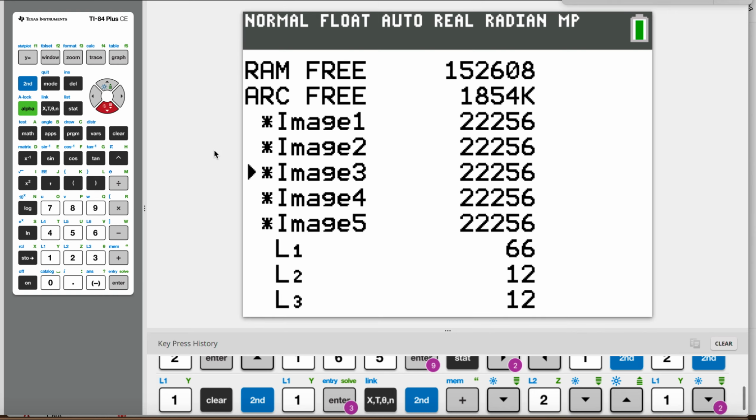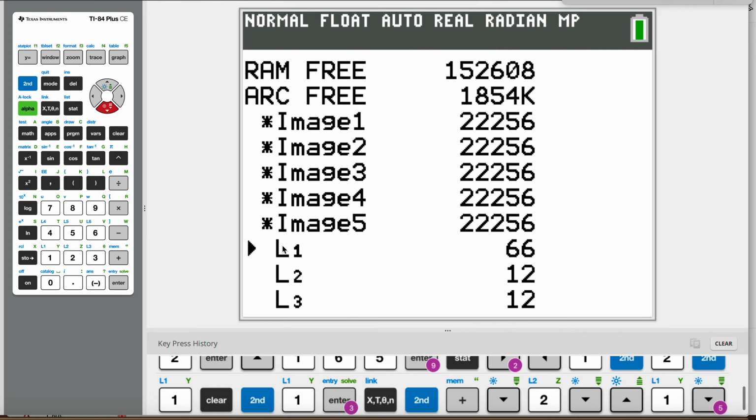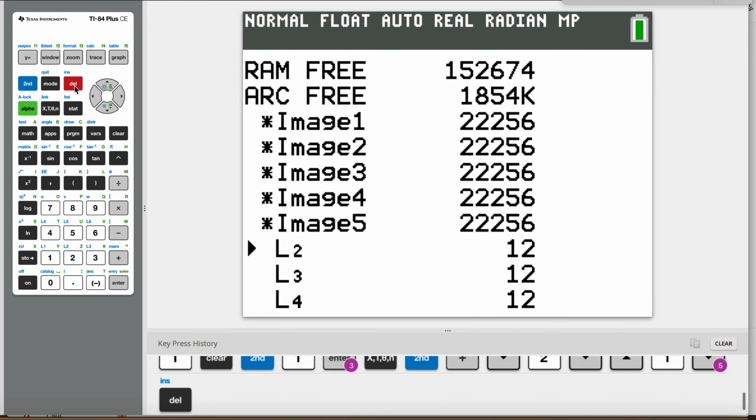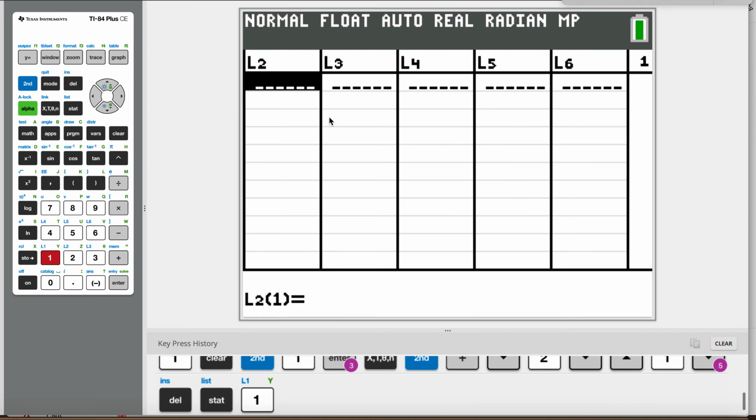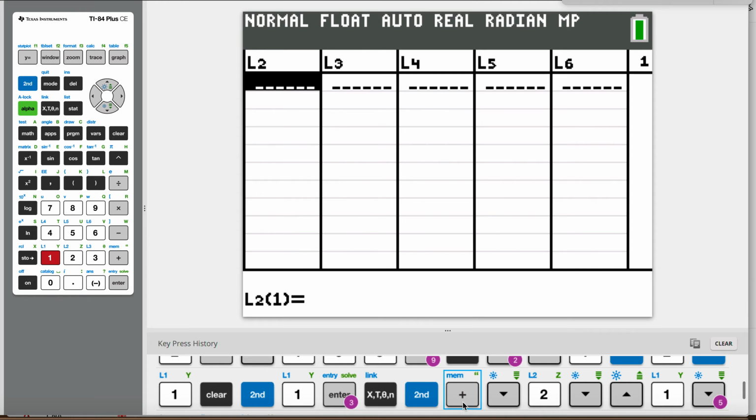But now we only want to, so we can do it here. You see list 1, and you can just click delete. Do you see delete right here? And after that, you don't have list 1. If you go to statistics again and edit, you can see your list 1 is clear. But what's the problem with this is you lost list 1, because in this method, it clears your list 1, so you don't have number 1. So this is probably not the best way.